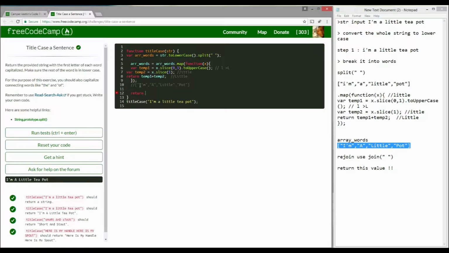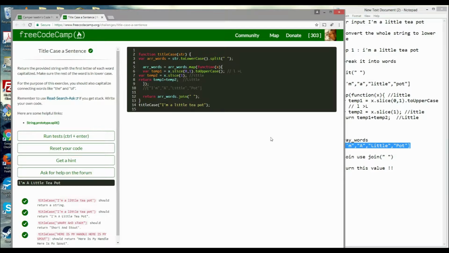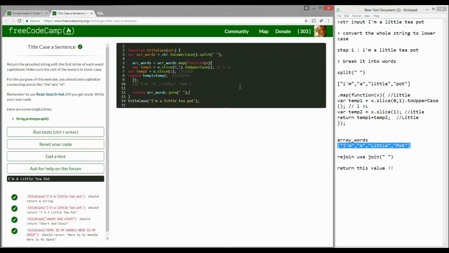In order to do the final return, because we are going to return an actual sentence and not an array, what we're going to do is take the same array words and then join them with a space. There we go. So this is all you need to do to achieve this function. That being said, if you want to use the for loop, please go ahead and give it a try as well. There are different variations to doing this. The only reason why I used map is so I can actually introduce the map method to you as well while working on this assignment.